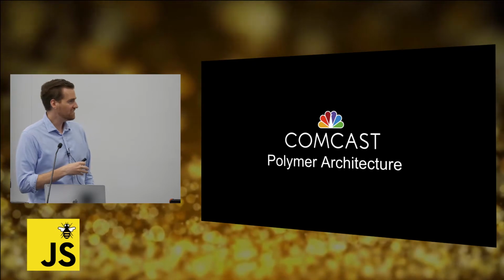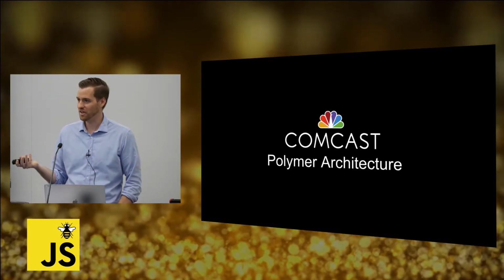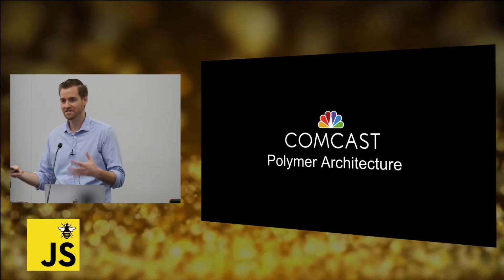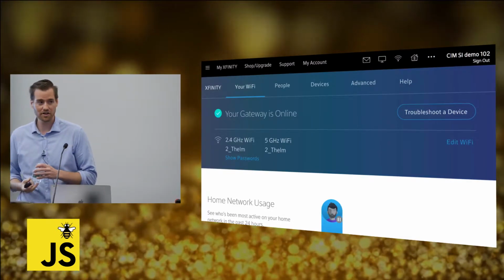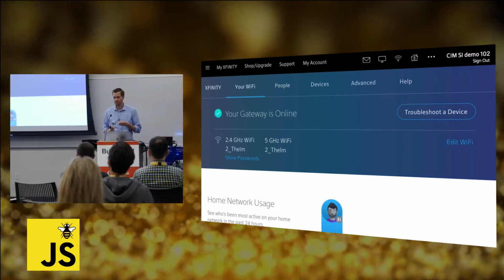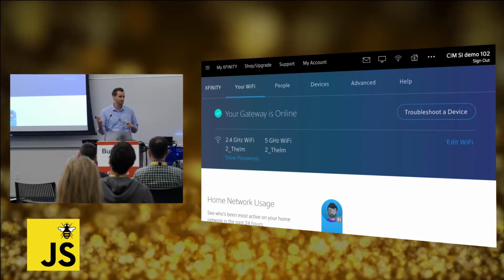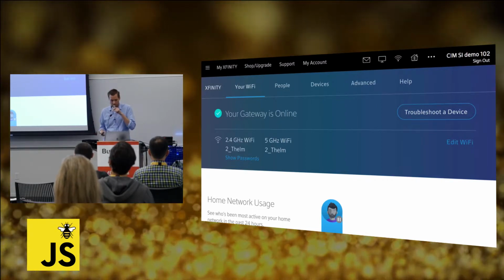And now we're into the second half. How would you write an application with just web components? Like not even really using a framework, which I really love that Rob had a really great intro to this kind of talk. And like I said, XFi is written completely with web components and Google Polymer. And Google Polymer is not necessarily a framework. They call themselves a library. The way you know that it's a library or framework is because you go to their website and they'll say it's a framework or it's a library. That's the only way you really know.